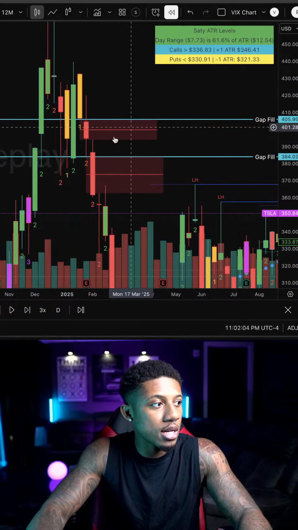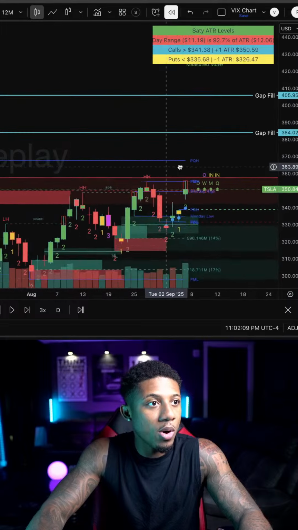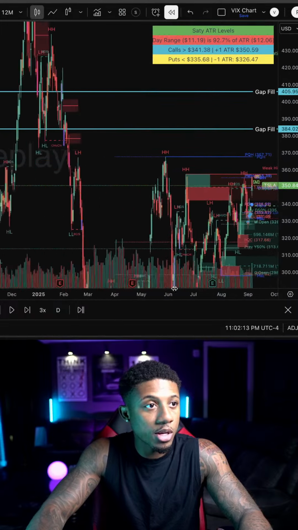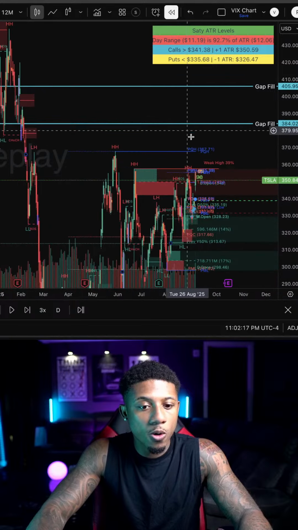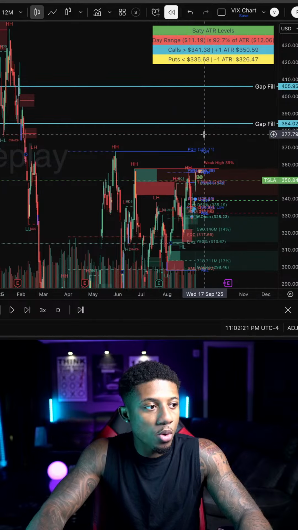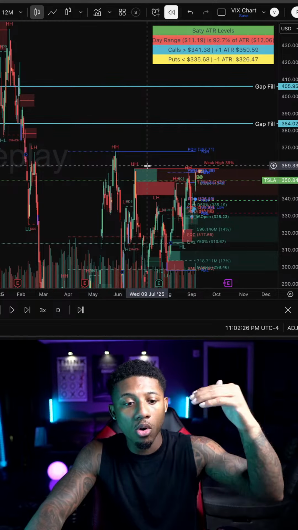Okay, so this is where you marked out the gap, right? And then on the daily time frame, if you watch this, I'm going to zoom this out all the way. Let me make sure that you guys can see it, right? You have the gap fill here, okay? You have an order block. When you break above the order block, you are breaking above resistance. You are breaking above a wall, right?